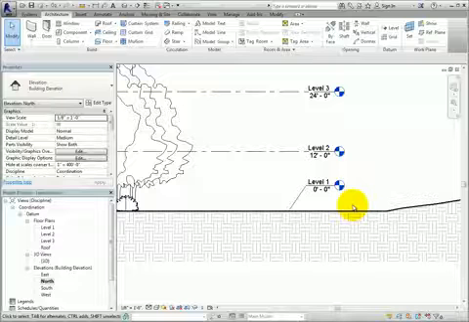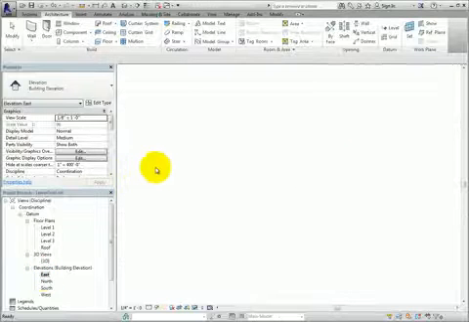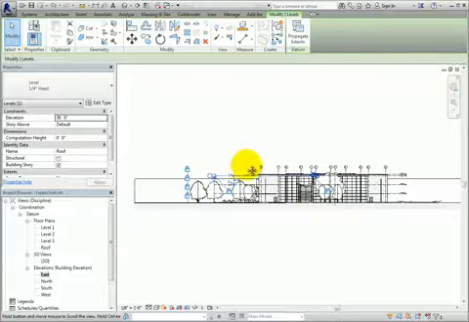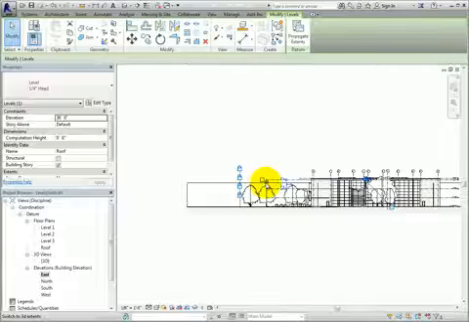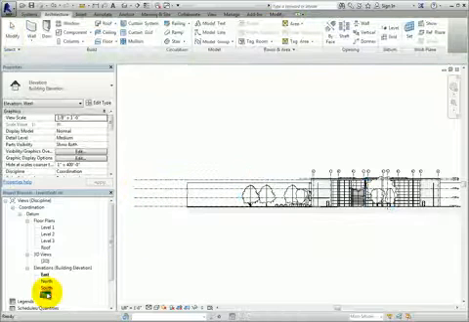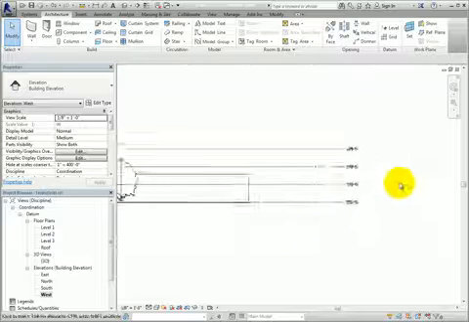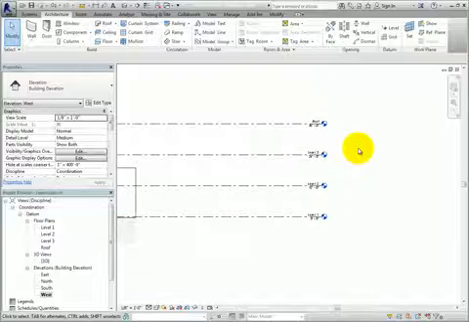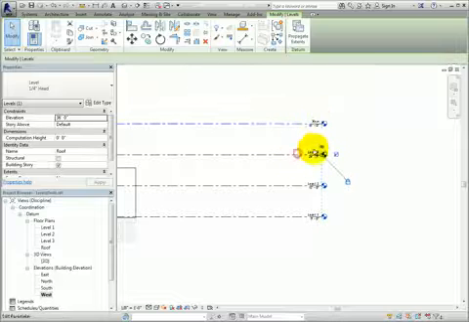Let's take another look at the 3D extents of levels. In the east elevation view, I'll select the roof level. Then I'll drag the open circular grip on the left so that the level extents extend past the site on the left. Now when I switch to the west elevation view, pay attention to the elevation tags on the right. They now extend to the right past the site, which is opposite of what I did in the east elevation view. Once again, you must first set their extents to 2D, and then change their length.